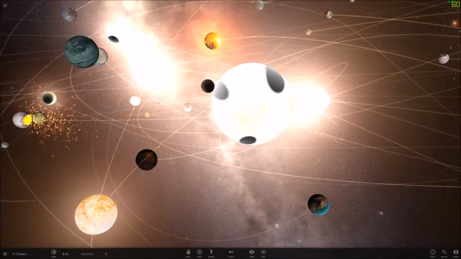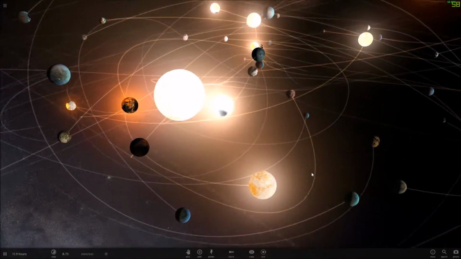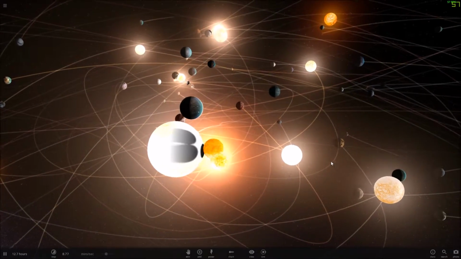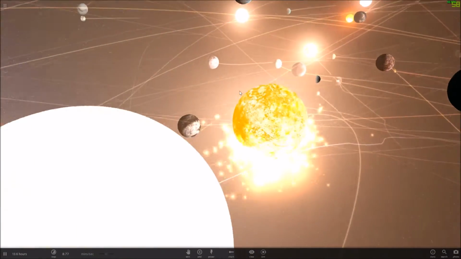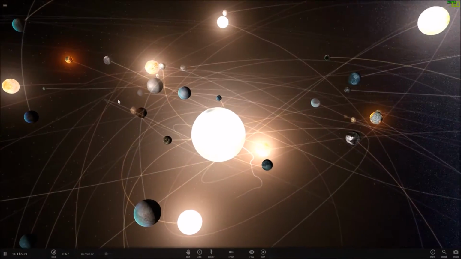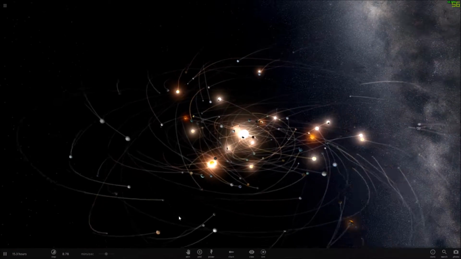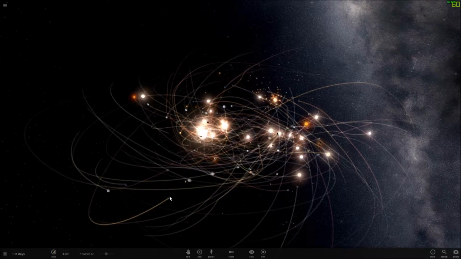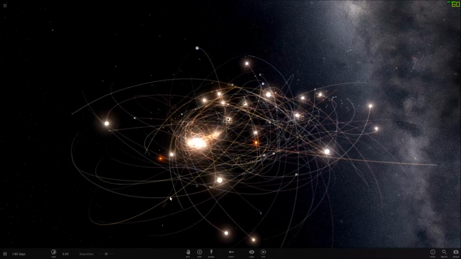Alright, now let's look at what's happening in third person. Wow, man. This looks so cool. Alright, I'm gonna speed it up really fast and see what it looks like. Oh. Okay. We'll just go there and we'll see what happens once it's a stable system.